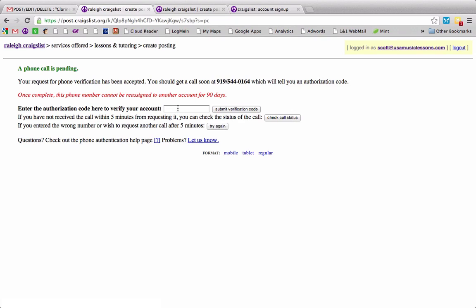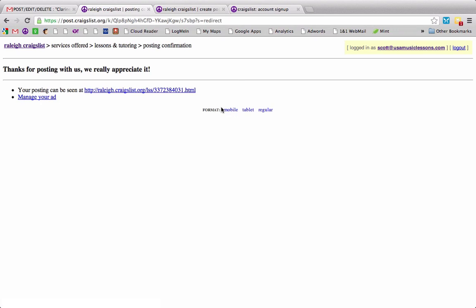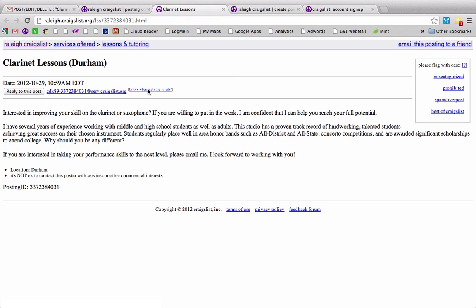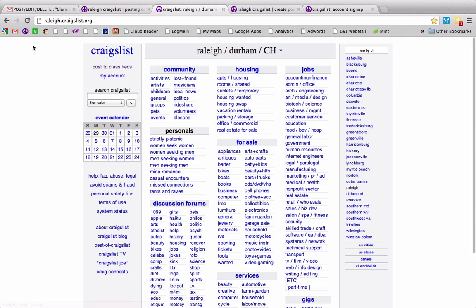Who could that be? So they just called and gave me the authorization code, so I'm going to click Submit Verification Code, and it'll be up. So I can click this link to see it, and within minutes it will be searchable on Craigslist. Let's actually go to the home page and see if it's up yet.